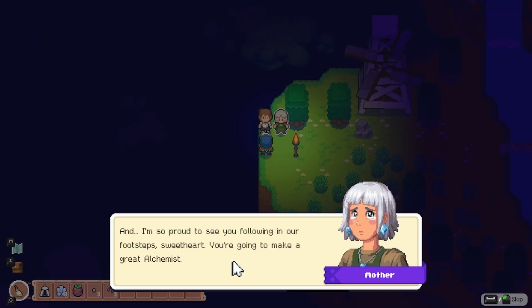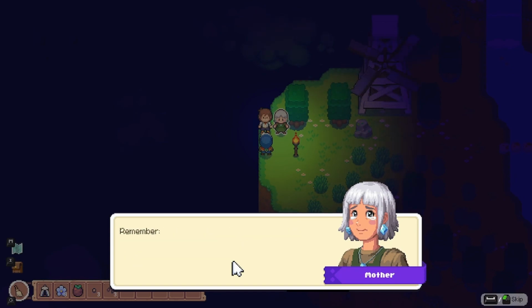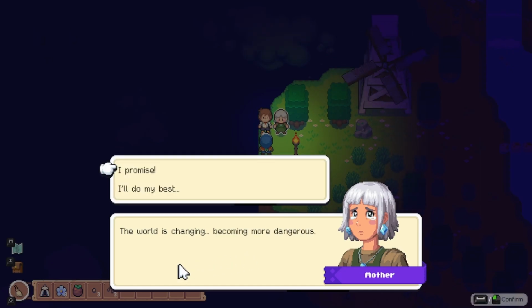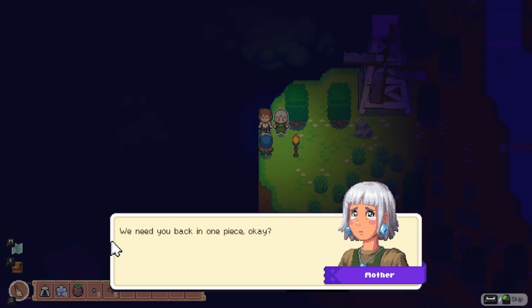And I'm so proud to see you following in our footsteps, sweetheart. You're going to make a great alchemist. Remember, all alchemists share a love of things that grow. That applies not only to your crops, but also to the people around you. Oh, my darling, I'm so excited to see who you grow into. Just promise me you'll be safe out there. The world is changing, becoming more dangerous. I promise. We need you back in one piece, okay?